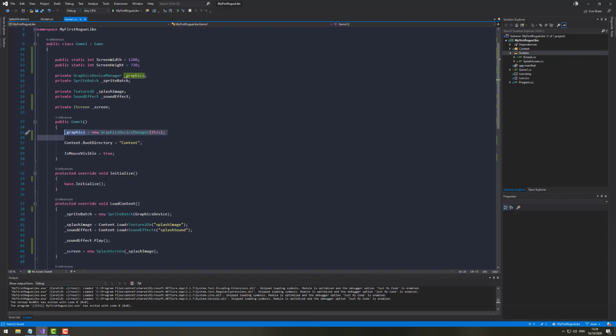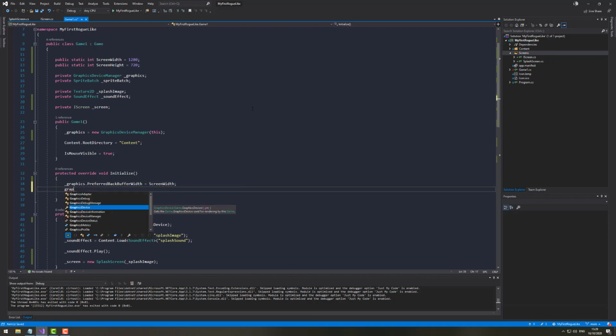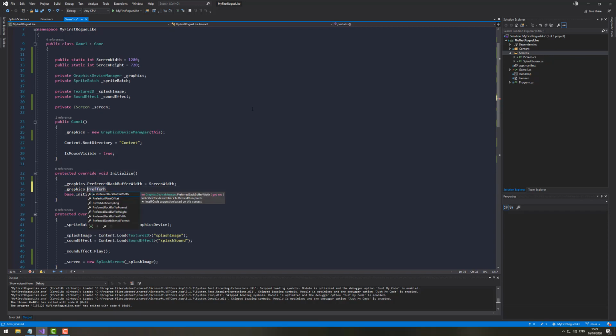Within Initialize, we want to set graphics.PreferredBackBufferWidth equal to this class's screen width, which will be 1280. Same for height: PreferredBackBufferHeight, equal to screen height.